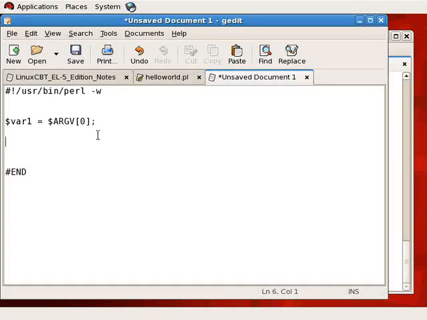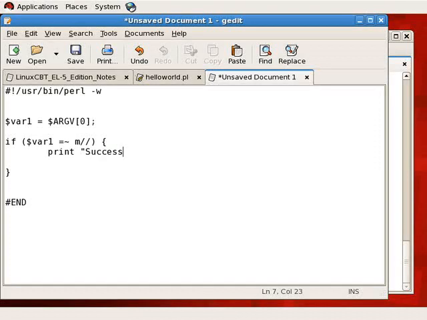Now we need a condition to test whether or not a particular regex has been entered on the command line. Again, we're just testing for text that's been submitted on the command line. So now we'll say if var1 =~. Equal tilde simply means if it matches the following regex, then do something. And we've yet to determine that regex.